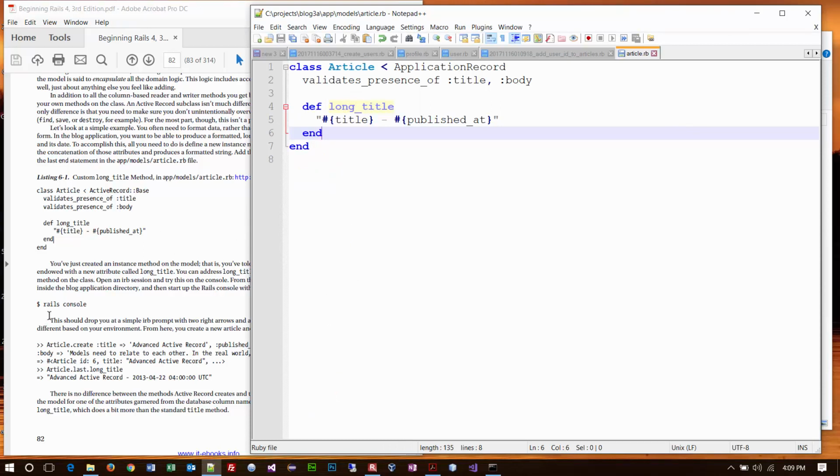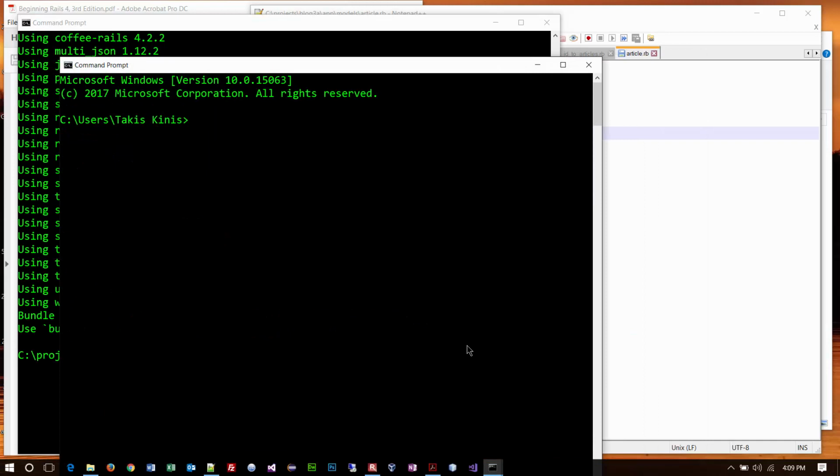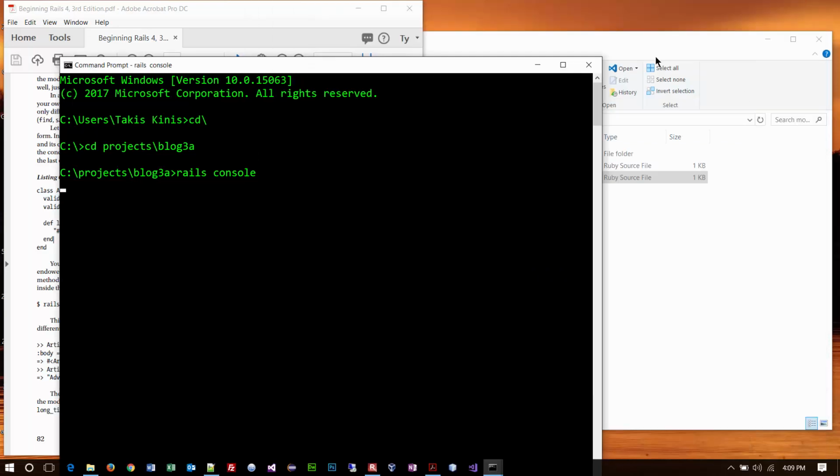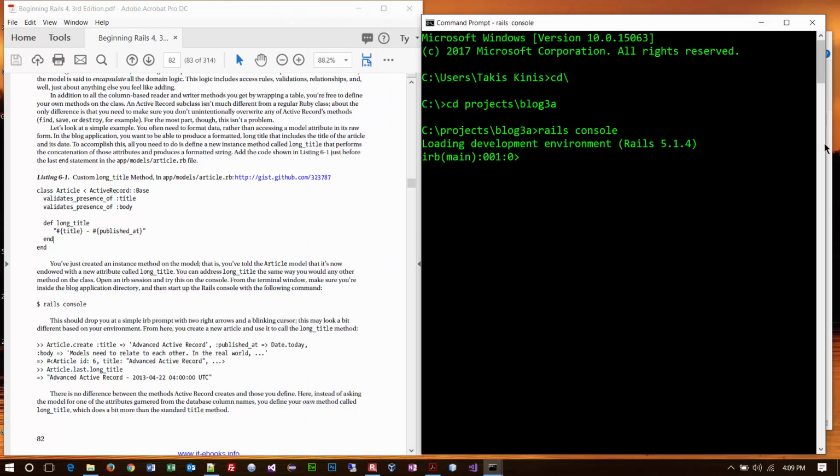In addition, we're going to drop down to the prompt. And what I think I'm going to do here is I'm actually going to open up a second prompt. This isn't a bad idea when you're doing multiple different types of actions. So once again, drop to the root and then change into the projects blog 3A folder, and then we're going to run the Rails console from here. So this will bring up our interactive Ruby prompt so that we can continue our work, and then I'm going to try to get some of these windows out of the way so we can start typing some commands. So let's get this just squeezed over to the side here, and there's our prompt.